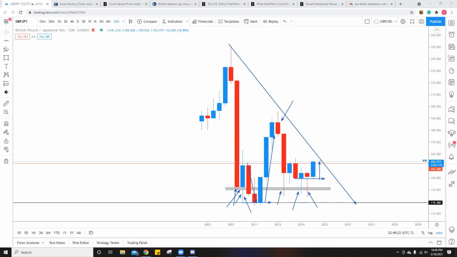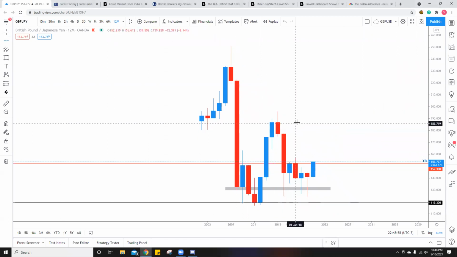So this is an important level, because as you can see clearly on a yearly time frame, this was a downtrend, and if price can break above this level, give you a nice retest, maybe after filling this wick, and continue back up, this is a break of that yearly downtrend, that bearish structure. So once this wick is filled, as you can see, there's really nothing stopping it from coming back and tapping into these high levels before Brexit was introduced and the pound weakened against the yen. Make sense? Yep. Any questions?